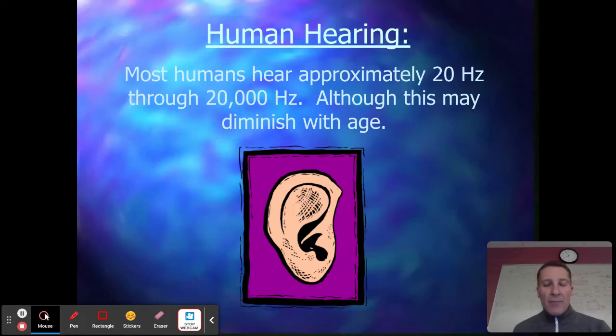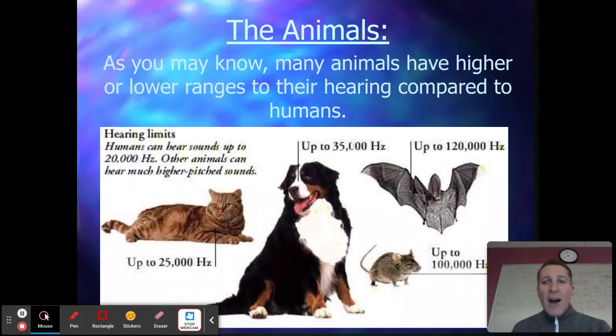All right. So as time goes on, loud sound waves into your ear damage internal parts. Different beings, right? This list of animals are able to hear higher frequencies than humans can. Notice bats all the way up to about 120,000 hertz. All right. So not all ears are created equal.